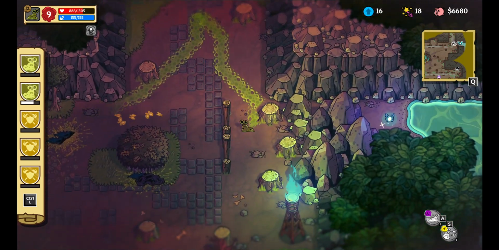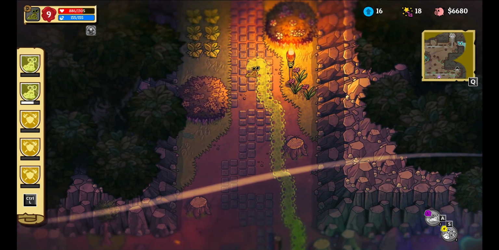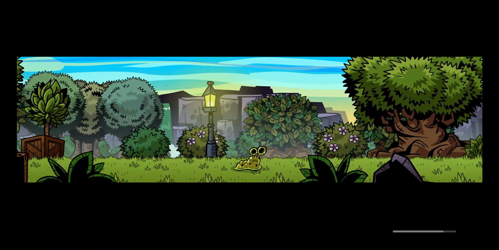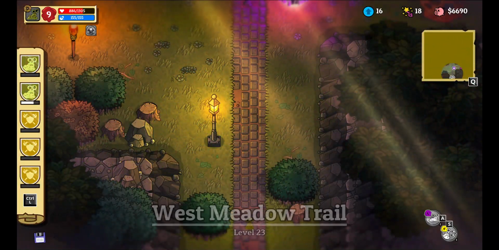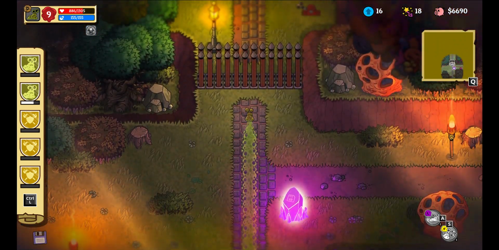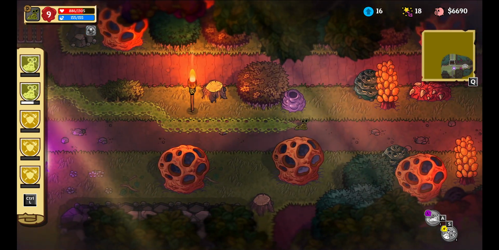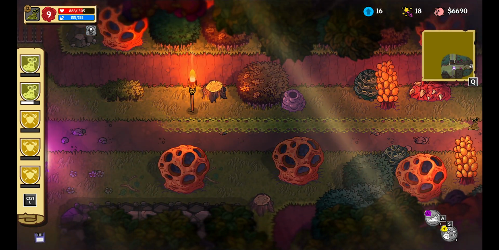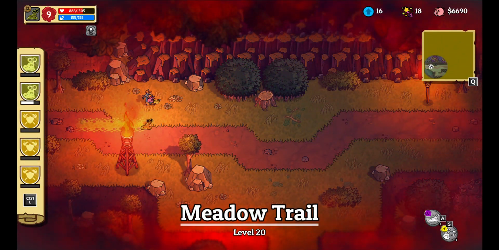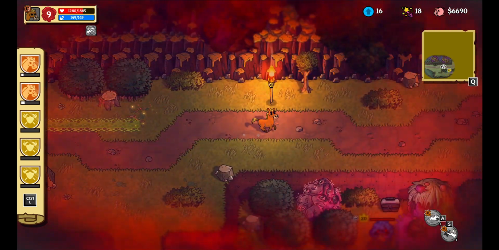Barry's on the other side. I need to swim to get over there. I could do that, but don't wanna. Also, we're at 6690 points. Okay, I'm feeling we're not supposed to be here. Yeah, level 20. Just gonna take a quick look.